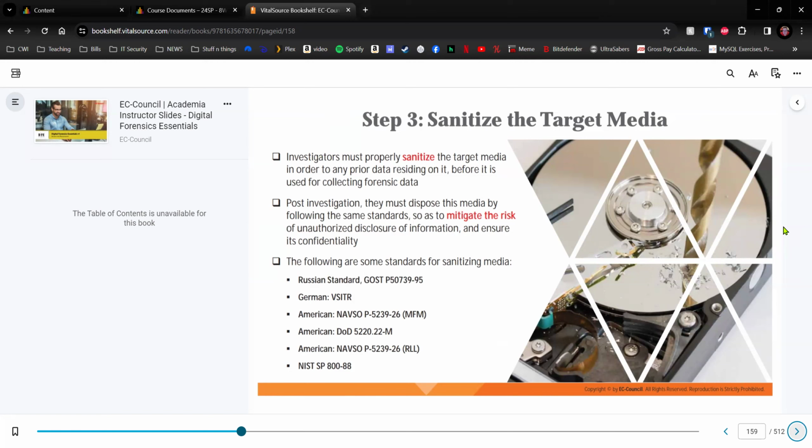A lot of the time you can default to NIST unless it's something that your specific laboratory is required to use, like the DoD, that's the Department of Defense. Usually they require you to overwrite with a certain program until everything's gone.